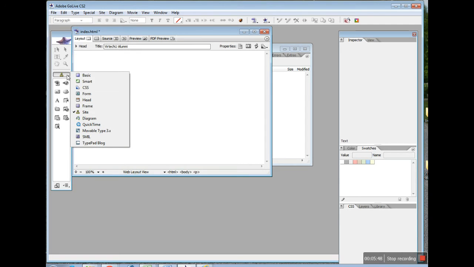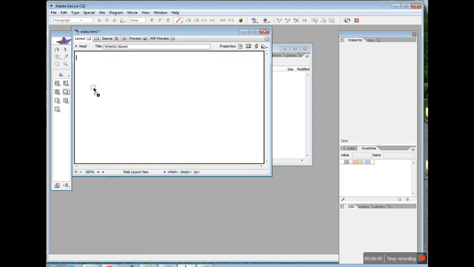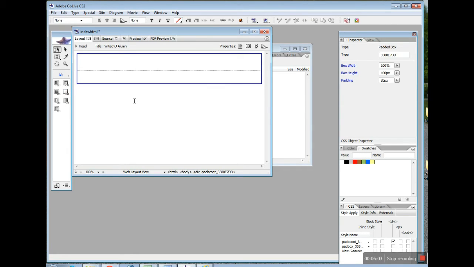We're going to change to CSS mode, and we're going to find the simple padded box, which is there, and drag and drop it. And I'm going to find the 2 columns fixed left, and drag and drop that onto our page.